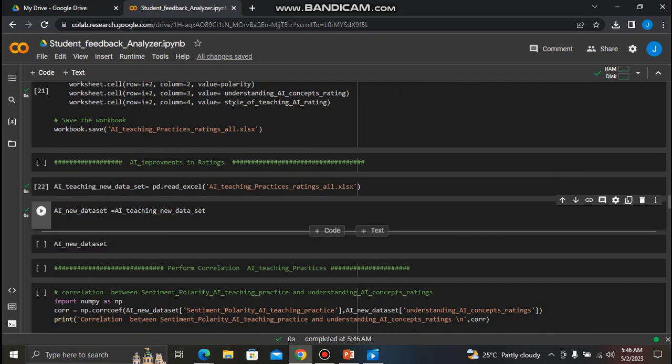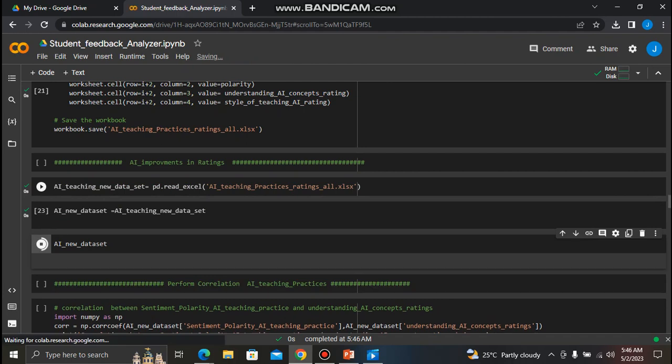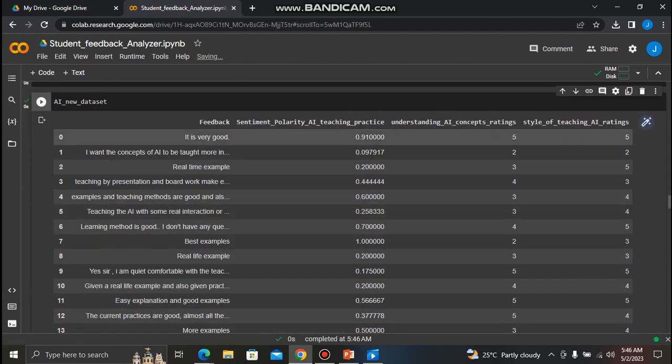Yes, this is how it is. Now you can see this is the feedback provided, this is the sentiment polarity, and this is also the ratings.